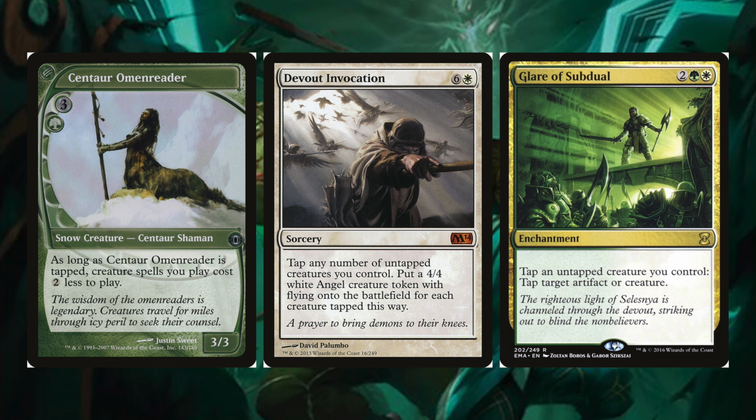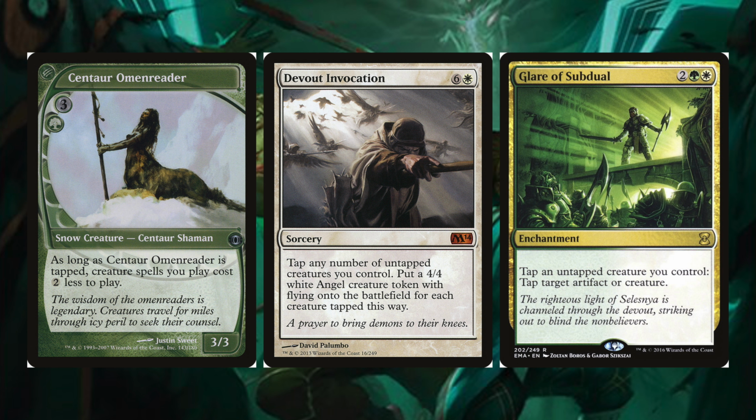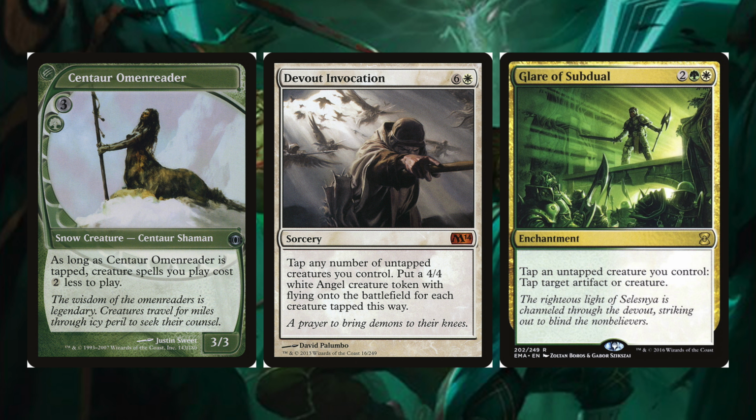Very interesting card here, but as long as this is tapped, creature spells you cast cost 2 less to play. This really incentivizes us to tap it to one of our vehicles in order to play a bunch of creatures at a really nice discount. And this card's only going for 35 cents, so this is an insane card. I think it works super well in this deck.